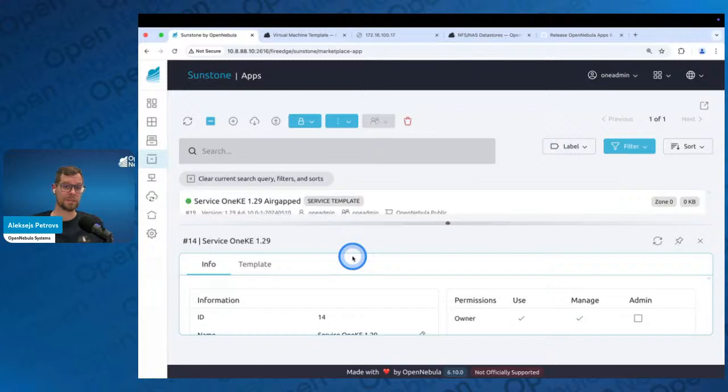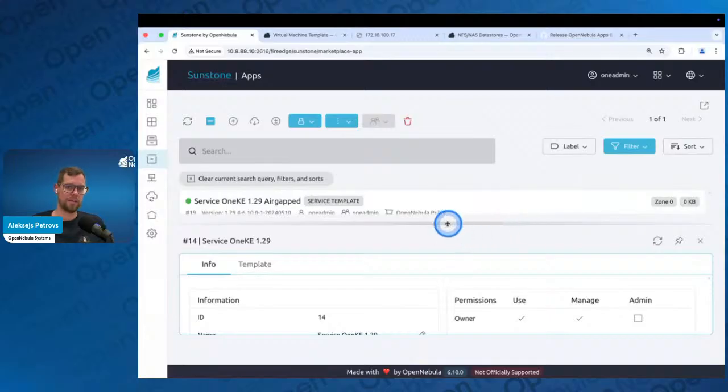And this Kubernetes cluster also has Longhorn-based storage nodes that you can run to keep your data persistent. So I would direct you towards the one key if you really would like to dive into containerization and OpenNebula.